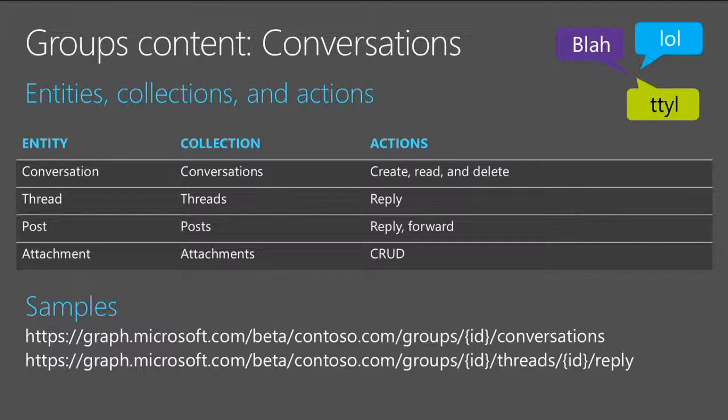This is one more thing we learned. It's very inefficient for an app to say, give me the thread, then give me all the messages or all posts, and then I go to the latest post and reply. Instead, they can just say, reply to the thread, and we make sure that the reply is actually happening to the latest post. So it's just ease of development. It makes it very easy.